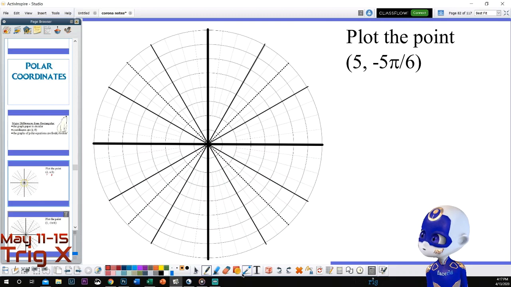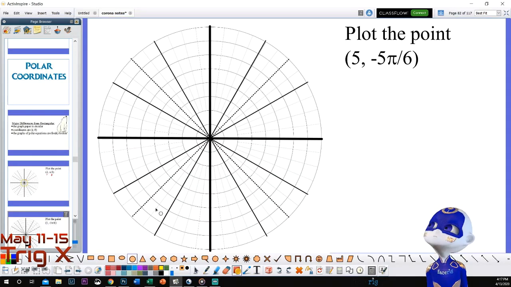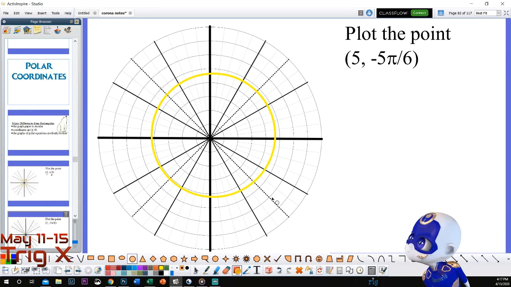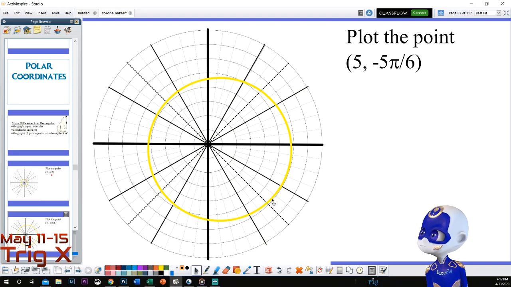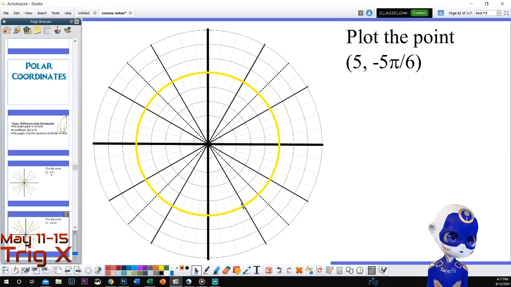Again, same deal. We've got to find a circle that has a radius of 5. So I'm going to go out 1, 2, 3, 4, 5. This is our circle, and now I'm going to try to graph it. That's not close to what I said. Let me see with my finger. 1, 2, 3, 4, 5. Nope, that's nowhere close. Well, I'm going to do my best. All right, let's see if I count it correctly. 1, 2, 3, 4, 5. Hallelujah, we got it. All right, so it's somewhere on that circle.